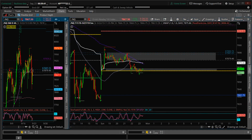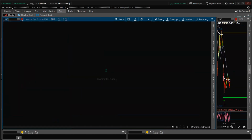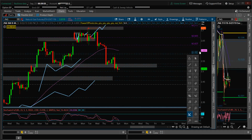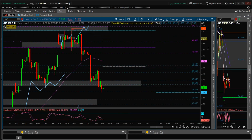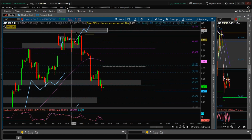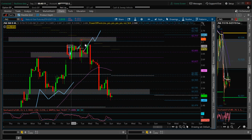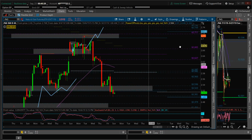So let's check natural gas. Yeah, we pretty much called the top on this. It's not that the definite top is gonna go all the way back down. No, but we called it many times. Don't forget to take your profits on this zone. It was a very strong zone, and sure enough it went back down. Now, at this point, we're looking at where we wanted to buy it again, where we're gonna buy back, right?